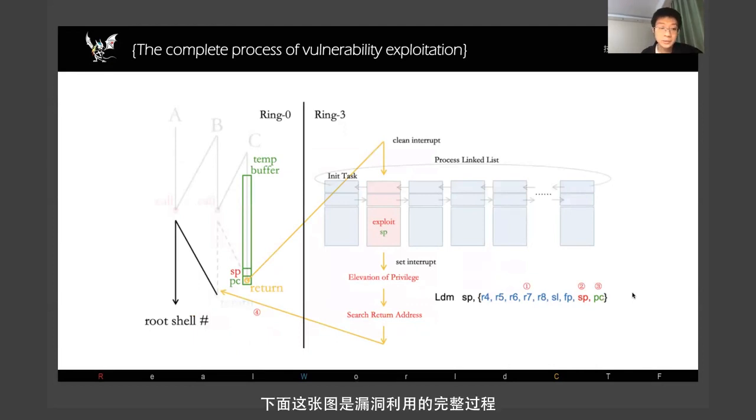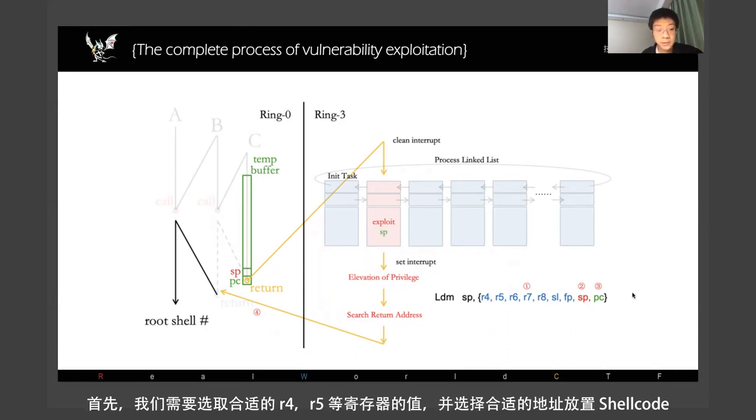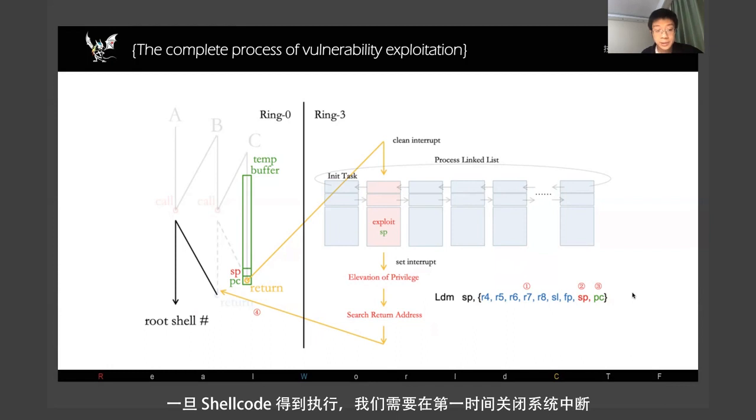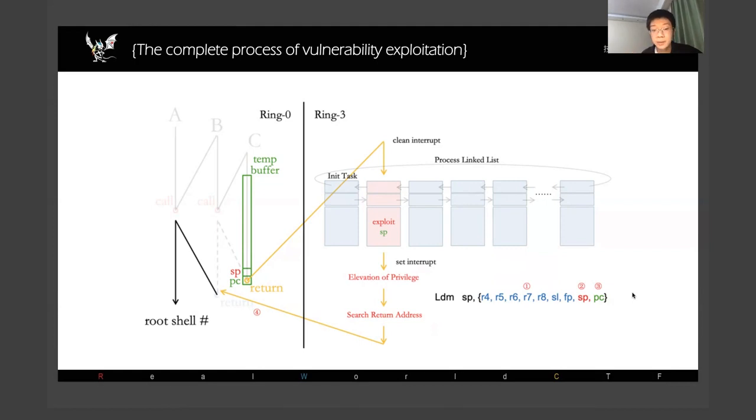The following figure shows the complete process of vulnerability exploitation. First of all, we need to select the appropriate values of R4, R5, and other registers, and select the appropriate address to place the shellcode. Once the shellcode is executed, we need to turn off system interrupts at the first opportunity, and then search the doubly linked process list to find our own task structure.